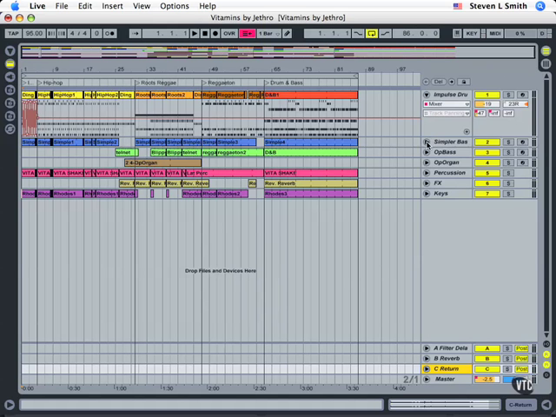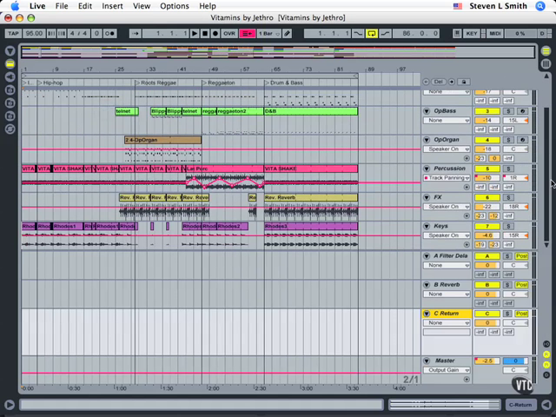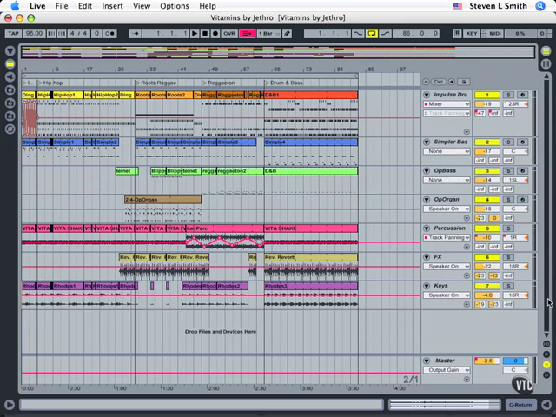Now I'm going to unfold all these tracks again by holding Option or Alt while I click. And you can see now we have a scroll bar over here to the right. That allows us to get to the different tracks and to the different components of the mixer. If you hide your returns, you've got A, B, and C down here. If you hide your returns, then we don't really need the scroll bar anymore to see our main tracks or the main section over here in the arrangement for editing purposes.